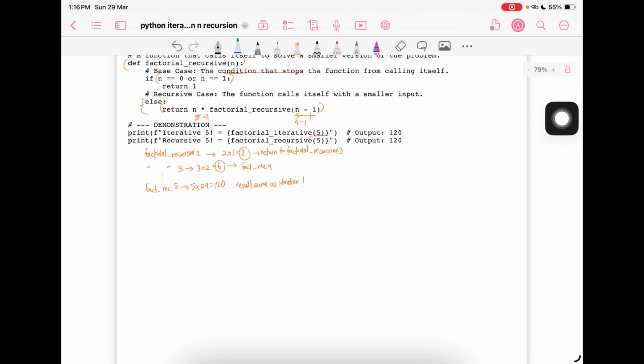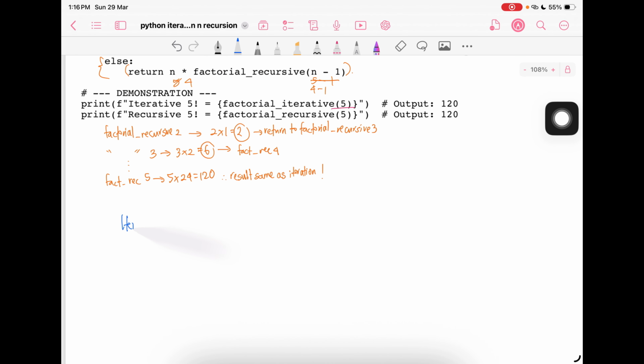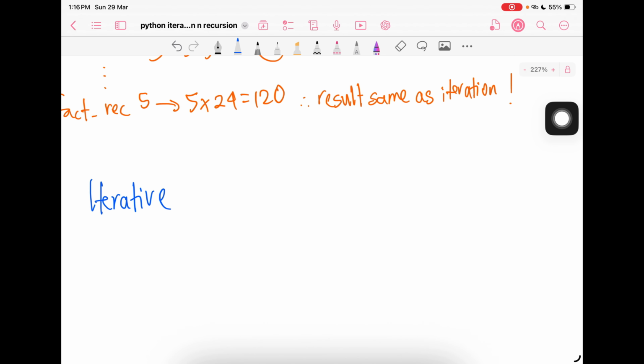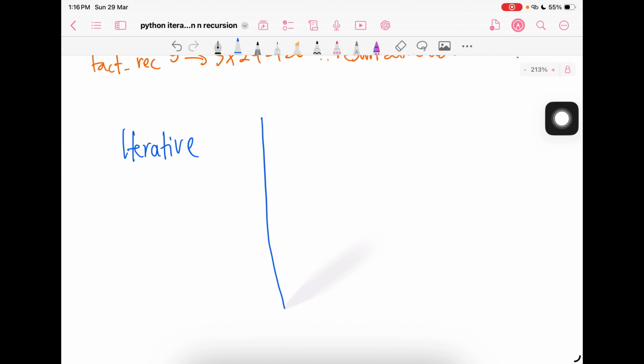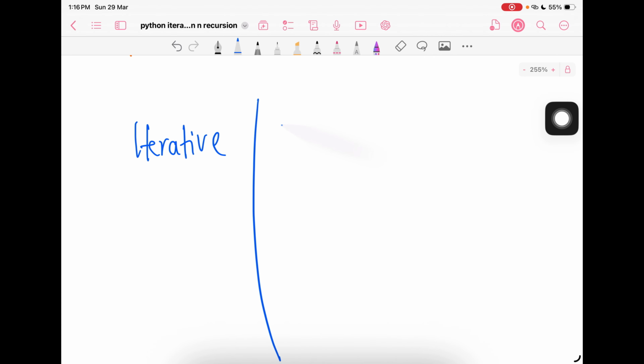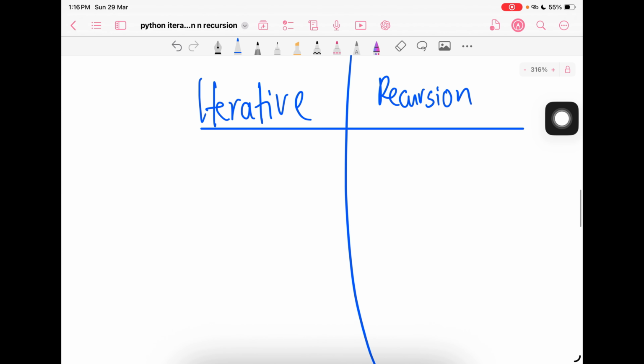So as we can see, in the iterative function we use a for loop, but for recursion the function calls itself.